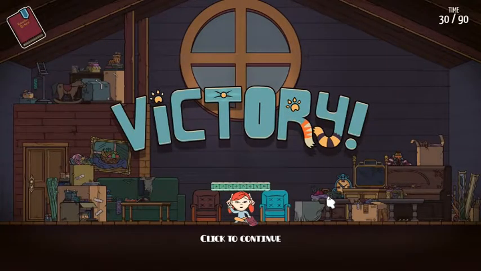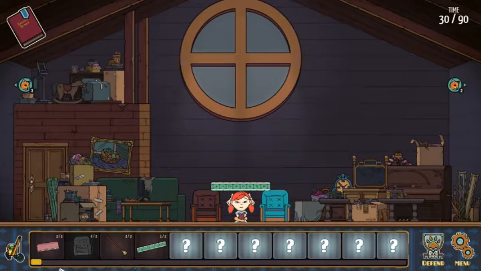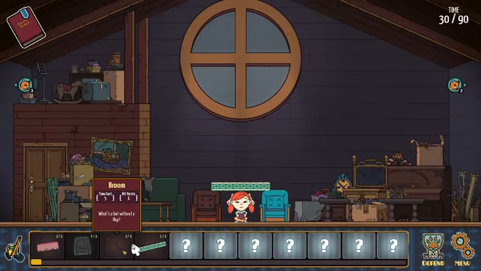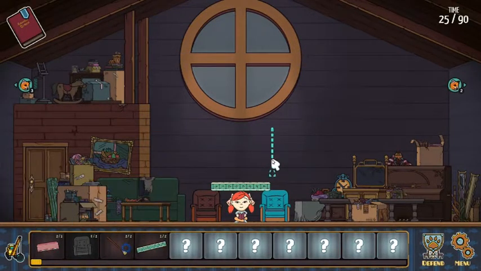Symbols! Plus 10 time! Excellent. I can see some more cats getting ready to pounce. Right, let's see. Three on that side and two there again. Right.